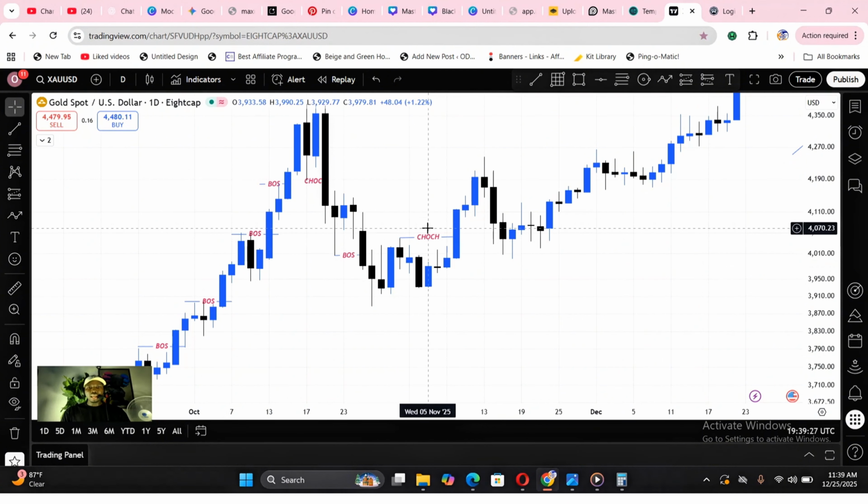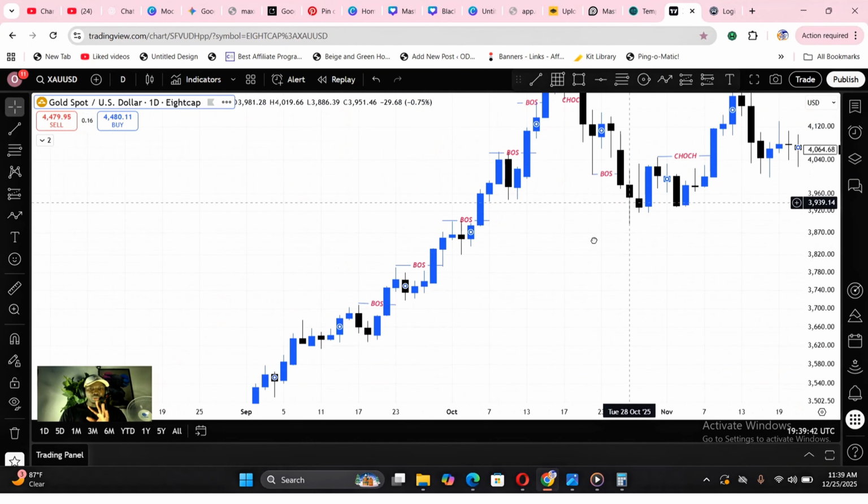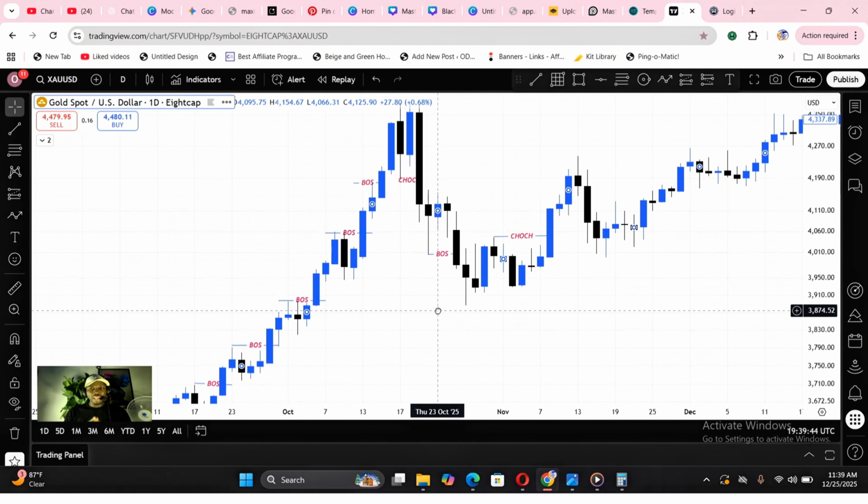So the market now shifted from the downtrend going back to the uptrend. From here now it broke here. Then we have another break of structure here to the upside. So this should be very simple and very easy for anybody to understand. If you don't get this, please just rewatch the video. You will be able to understand this very well. This is not hard, this is simple for you to understand.